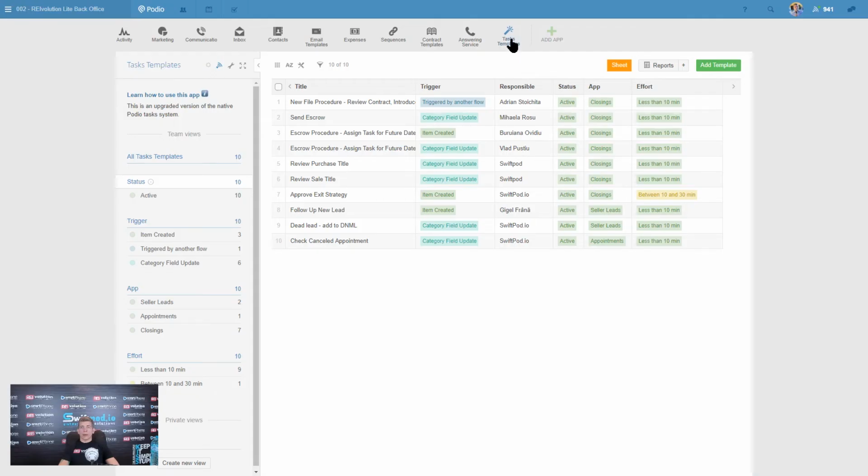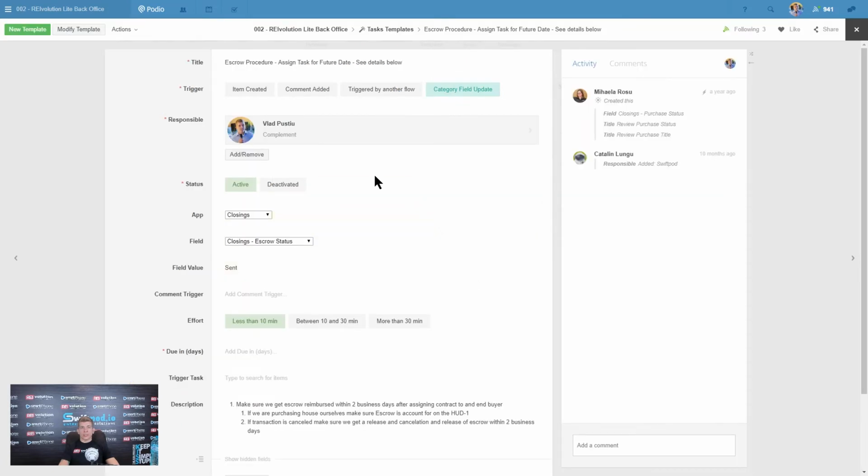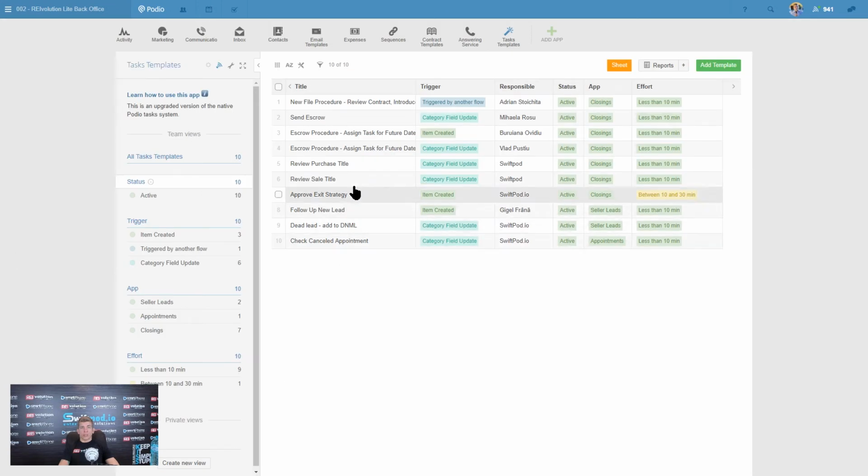The Task Templates app holds predefined tasks that get automatically assigned to your team members when specified conditions are met. By correctly using task templates, you can standardize your operating procedures and adapt them to your exact business model. Bundled into REvolution, we added a set of predefined tasks so you can use them and get started right away. I highly recommend that you watch the help videos and get a deeper understanding of how to properly use the task templates, and then take the time to adapt and make them your own.